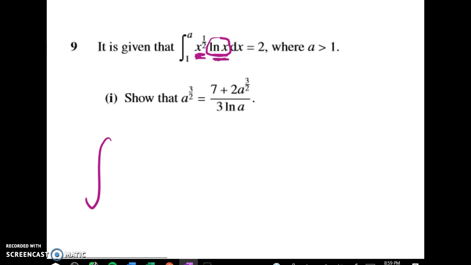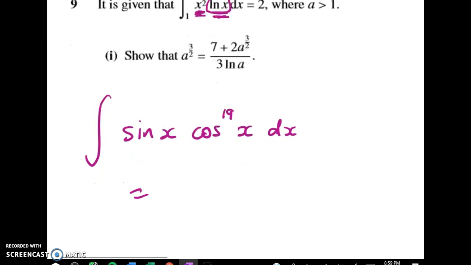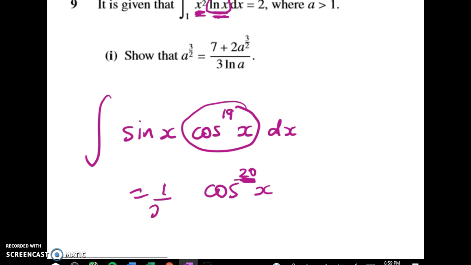So remember, the happy kind of product integrals are where I've got sine x cos to the power of, I don't know, 19x dx. So let's just go over why this one is a really nice, easy one. And it comes back to the chain rule, right? Because I see this and I go, well, what happens if I raise that to the 20th power? And then I think about differentiating that. Well, when I differentiate it, the first thing that's going to happen is I'm going to have 20 come down. So we need to undo the impact of that by timesing by 1 over 20.